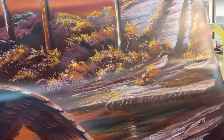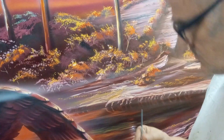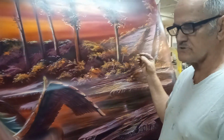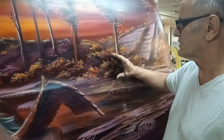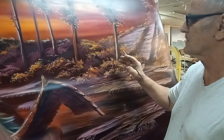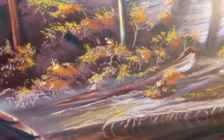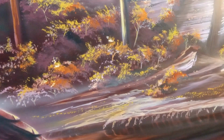You know what I'm saying? Yes. Could you get that? Fine detail. Yeah. So you can zoom in as much as you want, like show the whole thing, and then literally zoom in to show what's going on here, and then you show the detail, and then you back up and see how effective it looks. You know what I mean? Attention to detail. Yeah. Okay. Whenever you're ready to roll. It is rolling. Oh, is it?